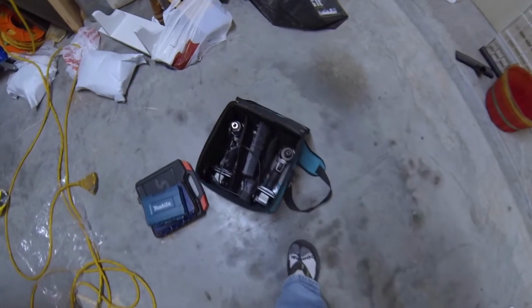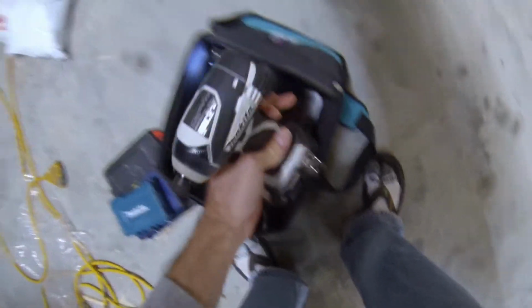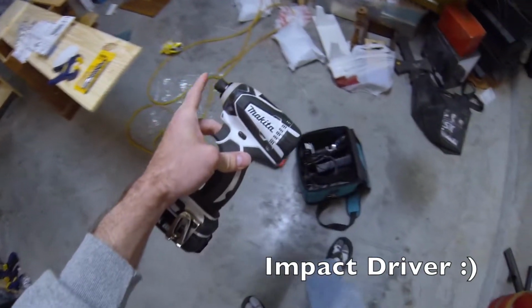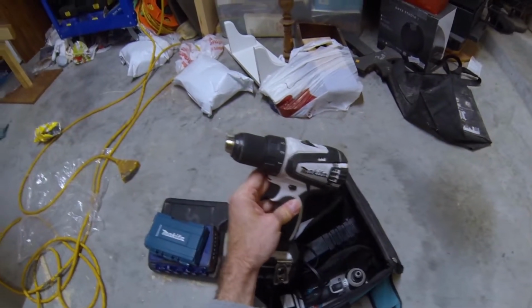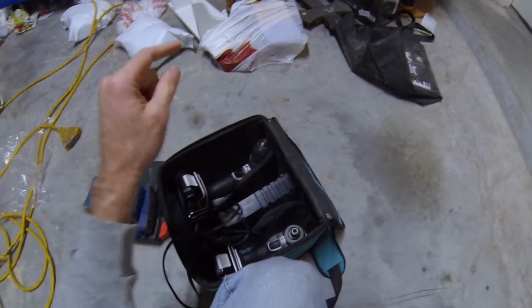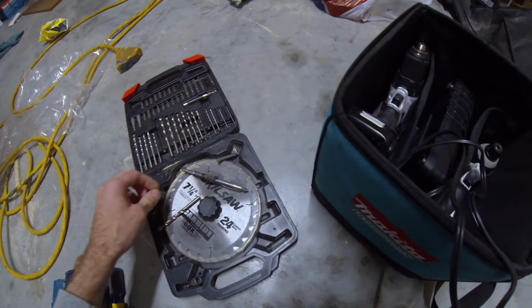And you're gonna need a nice, well, you don't even really need a nice one, but I got a nice Makita drill. And this pack came with an impact socket. So what I do is I usually put the drill bit in the impact socket, and then I put the actual screwdriver bit onto the screwdriver, and that way I can just drill and grab the other one and screw. So I bought this separate. This is like just a regular bit. It's torn up, whatever. Still works good.